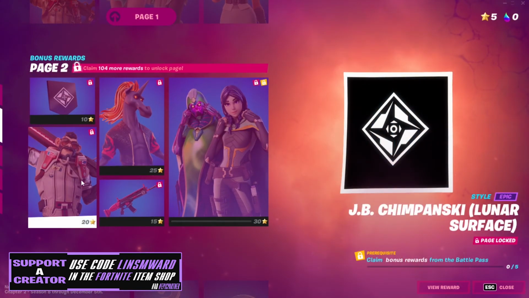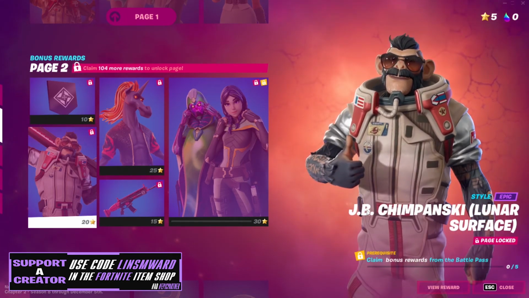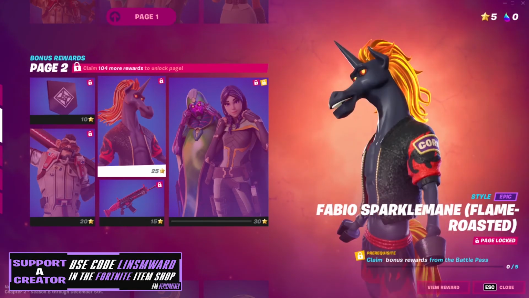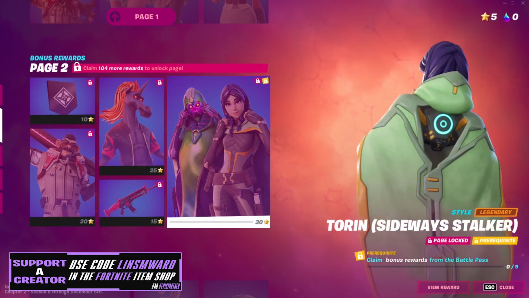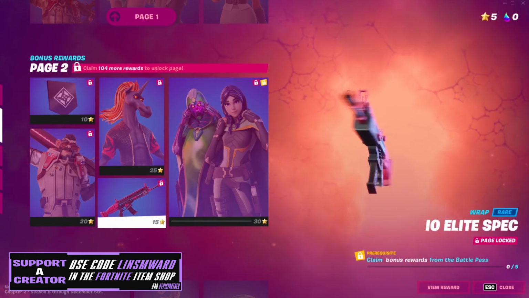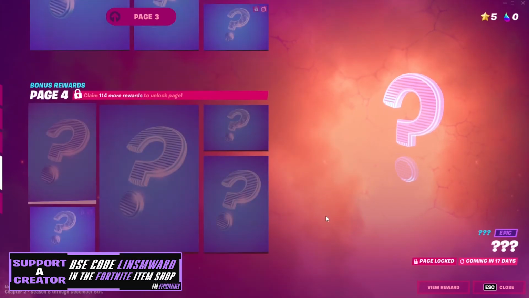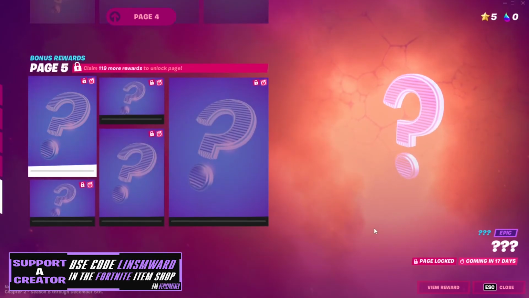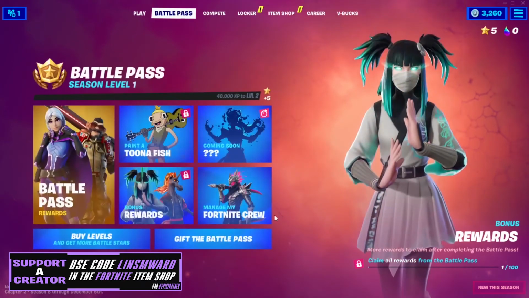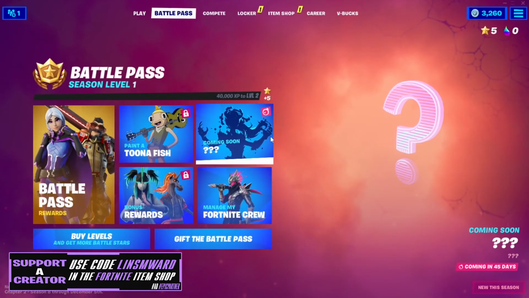So we get a banner icon for page 2. We get JB Chimpansky again in like a khaki. Here's the flame roasted. So here's the flaming unicorn. So here's an alternate version for her, and she looks cool. IO Elite. So here's Core's wrap, one of them. So here's the mystery stuff. So 3 pages of mystery. This is the mystery skin. Whatever this is gonna be.